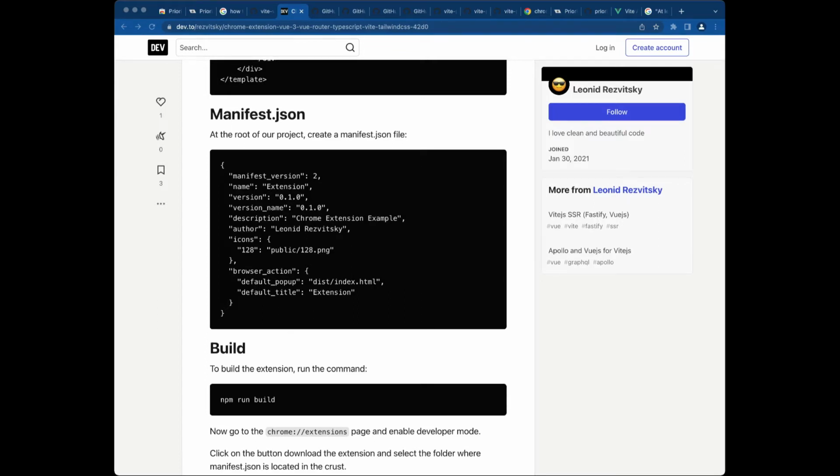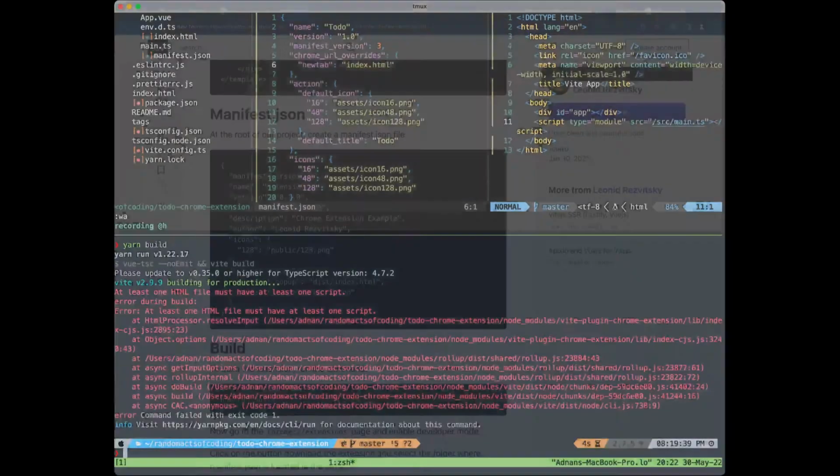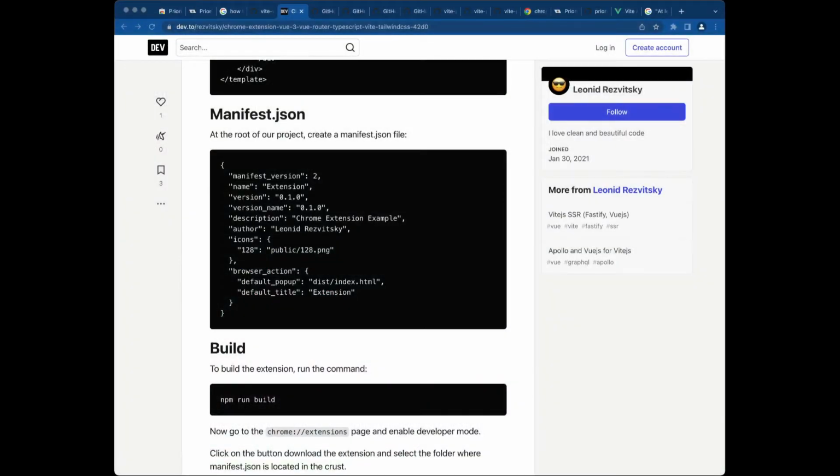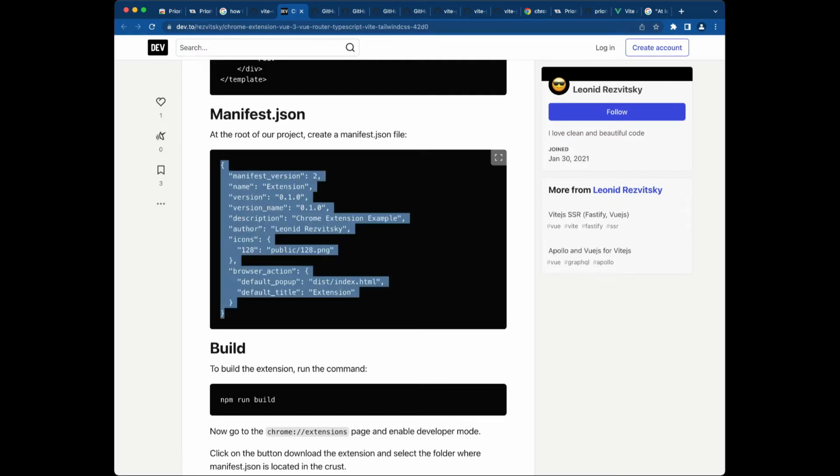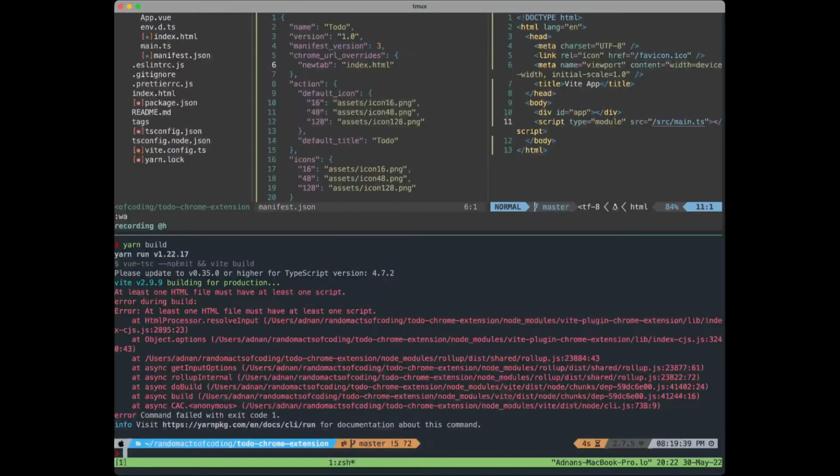Okay, awesome. So where we were, I trusted the plugin and the plugin didn't quite pan out. And now it seems like I'm going to try what this blog post has basically, where they're placing the manifest.json in the root of the project, and they're using the dist folder. So once I build, I'll use my whole project folder as my plugin, and it's going to read from the dist one.